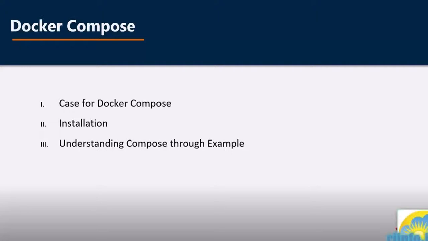Everyone, and welcome to the seventh module of the Docker course. In this module, we will learn about defining and running multi-container Docker applications using the Docker Compose tool. First, we will understand the use case for Docker Compose, why it is needed. We will then learn how to install it on a Docker host, and we will see an example to get an understanding of Compose.